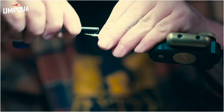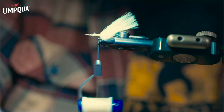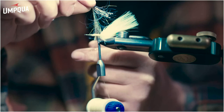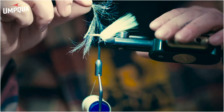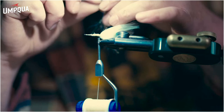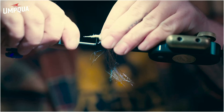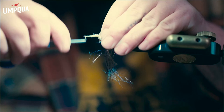So once we're there, we've got our two pieces of marabou looking good off the tail. Then I'll take maybe a little over an inch, inch and a half. And you can go a little bit more, a little bit less. It depends on how much of this UV polar chenille you want to use. But it also adds a little bulk to the body, not only just flash, it adds some substance to the body to make it more of a consistent profile when it's wet. So I'll take the end, tie it into the back of the hook, just the very tip there. Give it a couple really tight wraps. Doesn't take much to keep that in place. Then I'll work the thread all the way back up to just behind the eye.